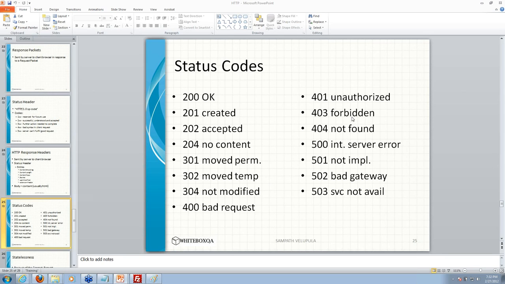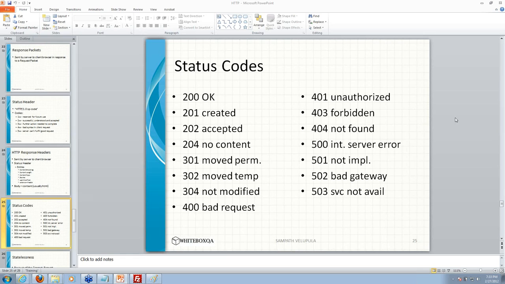400 means something failed with the resource, a problem with your request. The URL is bad, the resource is not there, or you don't have permission, it's unauthorized. So all these are 400 errors. 500 means your request is right, but something went really bad on the server, like a power-off, or a program crashed, or a bad gateway. 500 is server errors. 200 means okay messages, good messages.